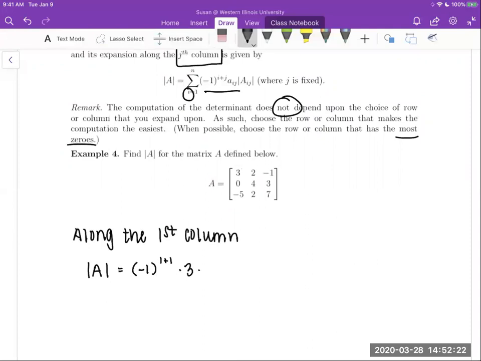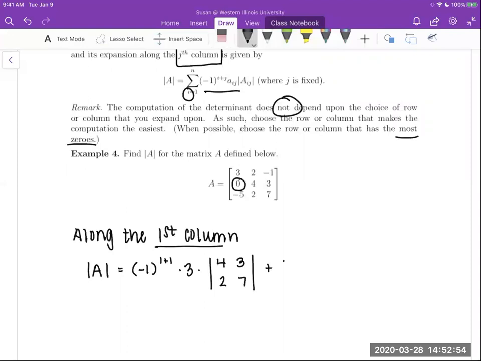matrix up. We want to take the determinant of the strike-through or cofactor matrix. So if this is the element that we're working with, we want to strike through its column and row. And what's left over is called the cofactor matrix, which is 4, 3, 2, 7. And we know how to compute the determinant of a 2 by 2 matrix. So now that we're done with that entry, remember, we decided that we were going to go along the first column. So now we move down to the next term.